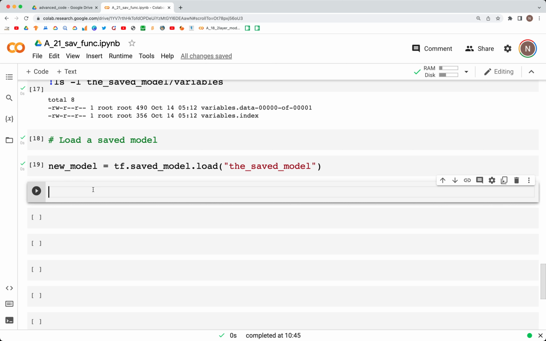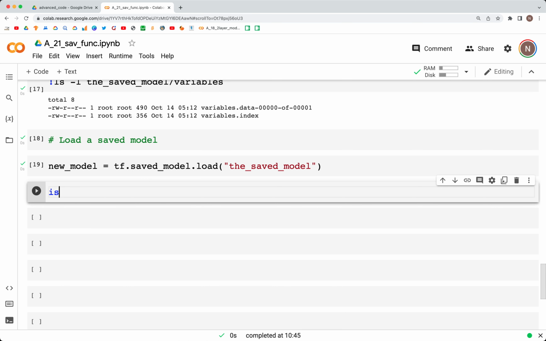A point to note, as I mentioned earlier, is that the new model was created by loading the saved model, and this is an internal TensorFlow user object as per the docs, and it does not have any knowledge of the SequentialModule class that we had created earlier.